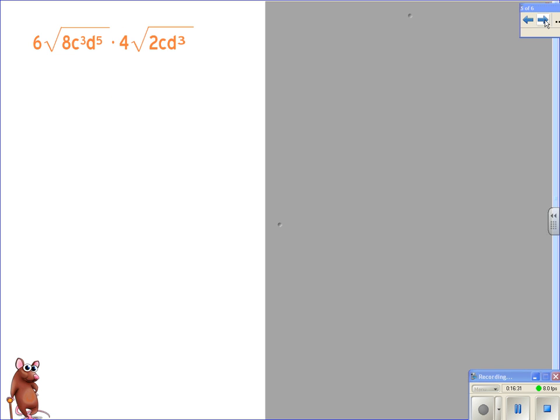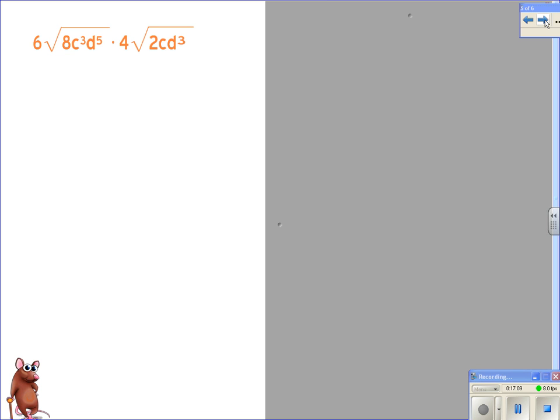All right, let's try a couple more things to talk about. Get this problem written down. Question? 6 is out in front, and so is the 4, yes. It's not on the root. It's just a big 6 on the beginning of it. Now the idea here that we're talking about is anything outside of the root gets put together and anything under the root gets put together and stays under the root.